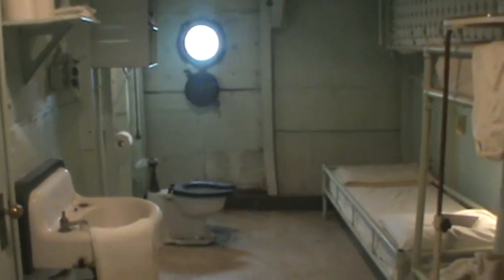Sick bay. A little bit more comfy beds. That's neat. They got period radio coming in over the speaker system there. That's pretty cool. Uniforms. Is that how they kept them? Imagine. Keep them pressed as possible underneath their bunks so when they got shore leave they look as good as they could.